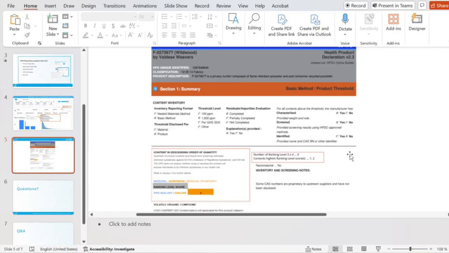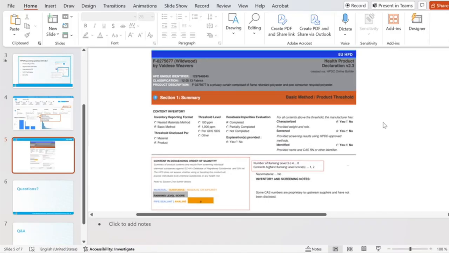So HPD builder users, manufacturers will be able to decide whether they want to publish a standard HPD or both, standard and EU HPD, or just the EU HPDs. So there is an option now to publish a standalone EU HPD, and this will be generated in the builder and sent down to the repository as a standalone HPD.